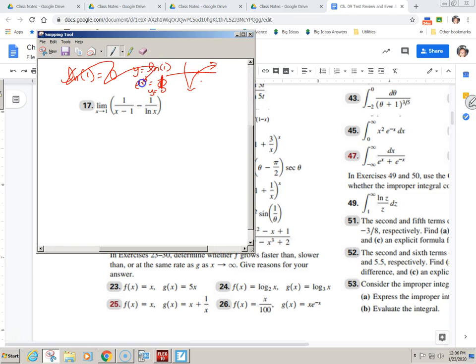But either way, why am I saying that? Because if I go plugging in, I get 1 over 0 minus 1 over 0. But isn't that just 0? Technically, if I was to plug in 1 a little bit below, a little bit above, I think I have some infinity action going on, positive and negative infinity, going to 1 from each side. Okay. So right now I'm kind of seeing infinity minus infinity, which is indeterminate. In which case, I would say common denominators.